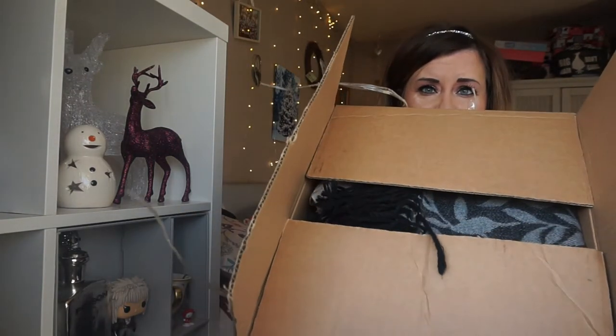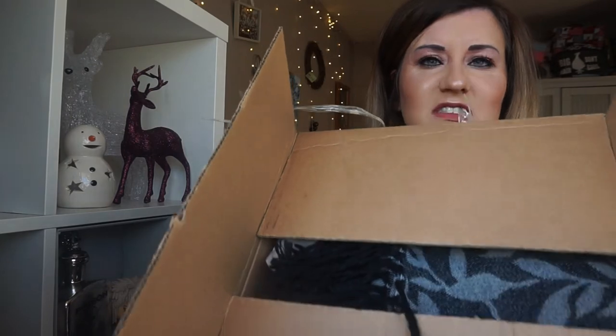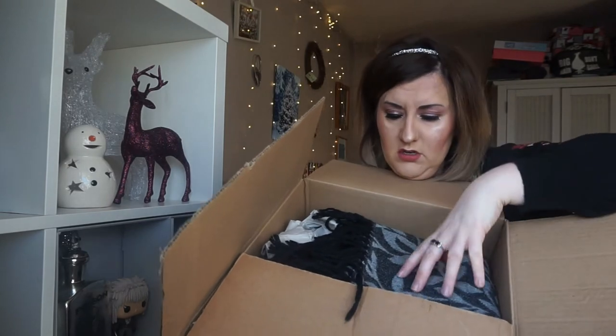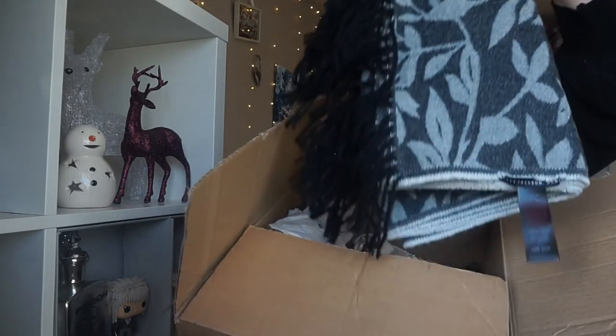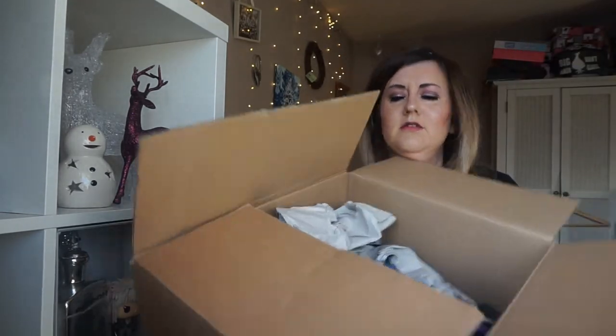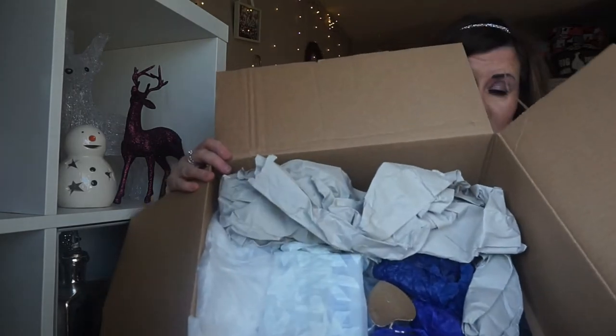Right, I've just opened it. It looks like there's a bit of material, like some item of clothing in here. It doesn't smell horrible though — it just smells like cardboard box. I've opened it up and it's some sort of clothing. I'll try and get it so you can see it. I'm a bit worried though.